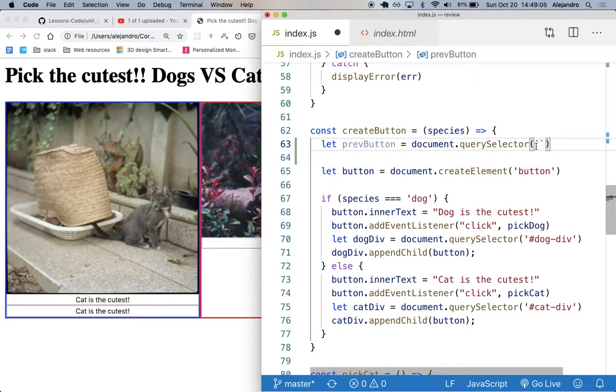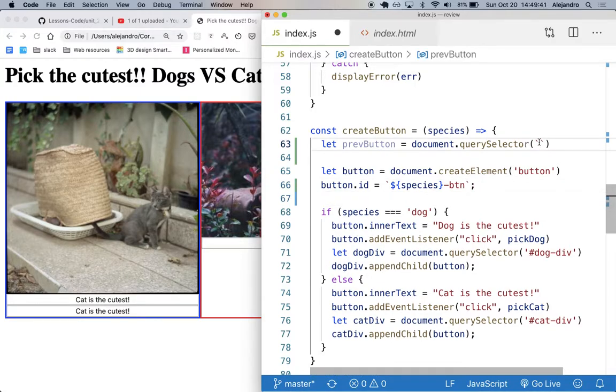So it's if query selector button, I don't know if there's an ID for that button, but if the button does not exist, run that code as is, and if not, don't do anything. Yes, let's do that. So we need to give the new button an ID or some way to recognize it. I'm going to do something similar to what we did with the other one. I'm going to do string interpolation, so there's going to be species, which is cat or dog, dash btn for button. And then we're going to try to grab it here.